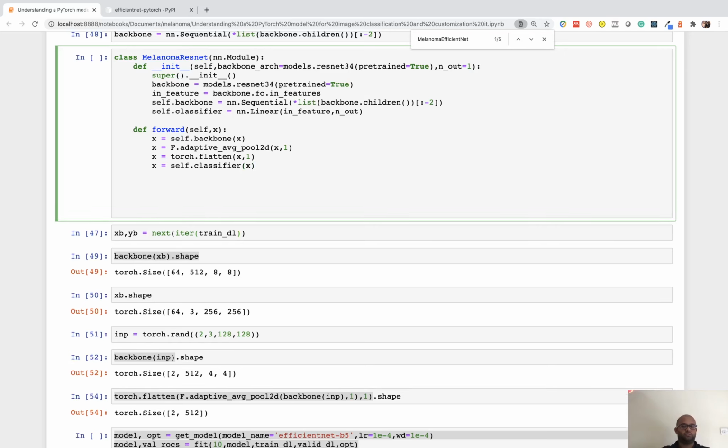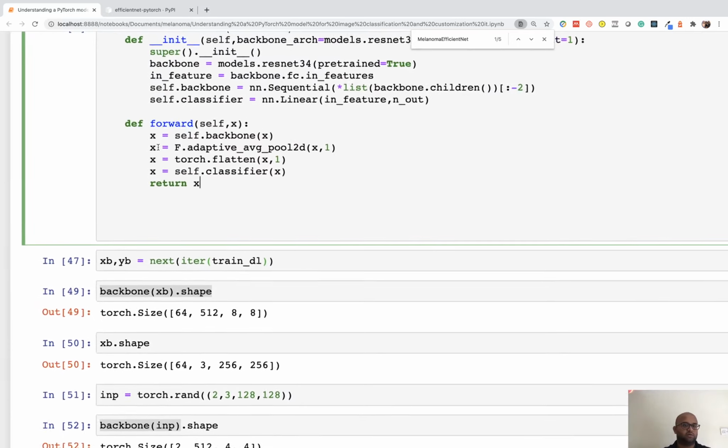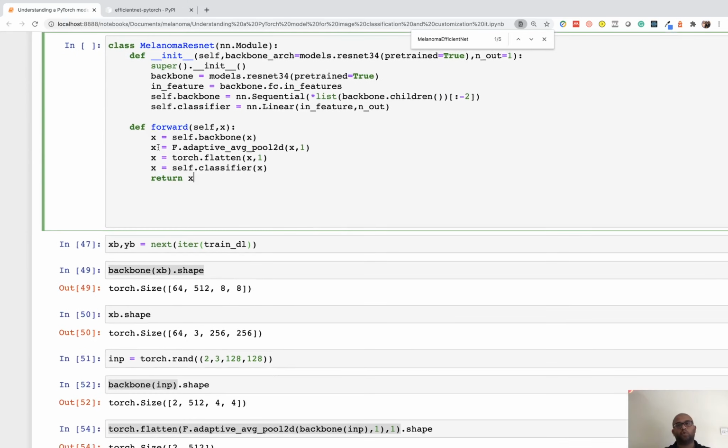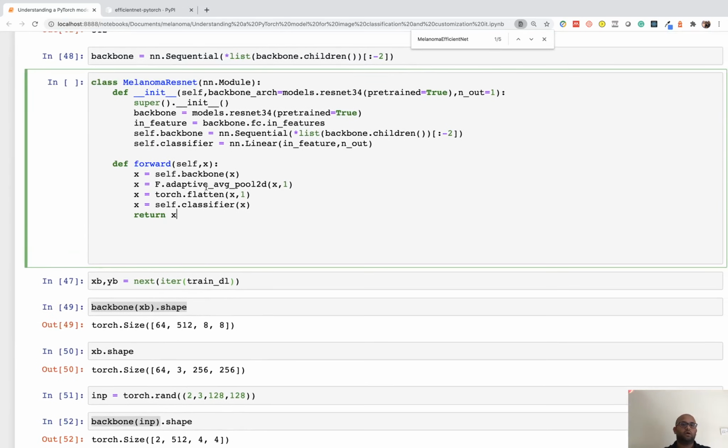Then we just return x. x is going to be the output. Sometimes these are called x, or sometimes you can call them out. It's all up to you and the naming conventions you want to follow. So I think our required architecture is ready.